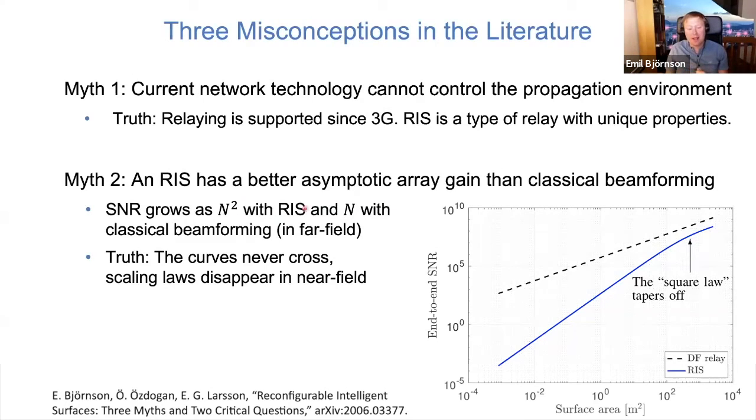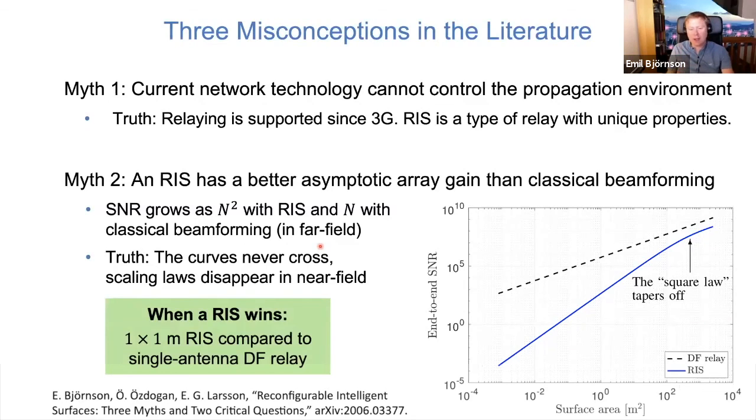But the problem is that this description was based on d_n and delta_n being the same for all of the elements, and that only holds when you are in the far field. If you compare the SNR, depending on the surface area, of this reconfigurable intelligent surface with some classical things like a half duplex relay, that relay is getting a much higher SNR. It doesn't grow as fast with the surface area of the array. You see the faster scaling here due to this n squared, but when you would expect the intelligent surface to cross it, that is when we are leaving the far field. In that case, you won't see this type of behavior anymore.